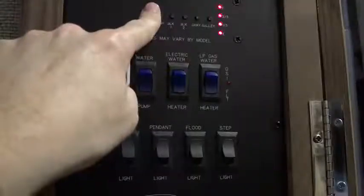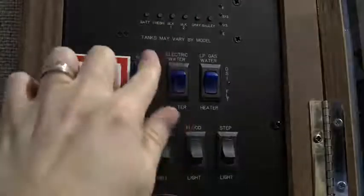Systems you can operate when not hooked up to AC include the water system, water heater, furnace, most interior and exterior lights, slide rooms, power patio awning, and sound system. You'll need to plug in to run your air conditioner or your microwave.